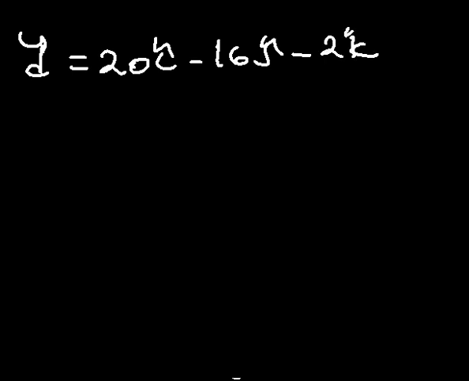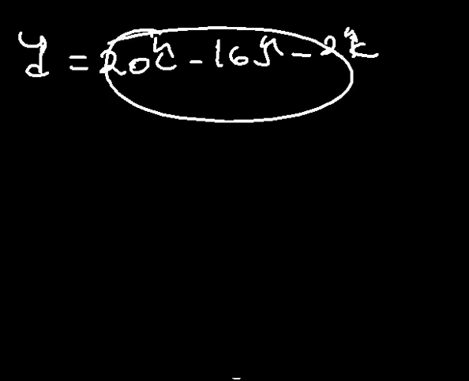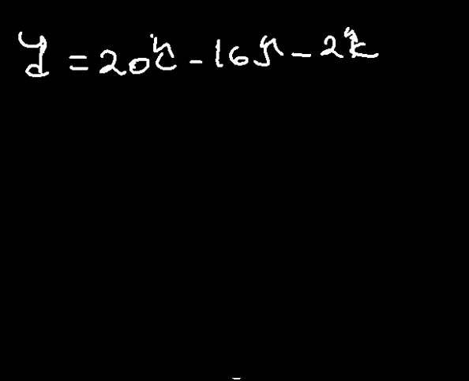Now think about this. Let's say we have a vector D, which is given as 20i minus 16j plus 2k. Let's find, from this vector, a vector which is in the opposite direction to this vector, but has a length of 20. So try to find that vector.